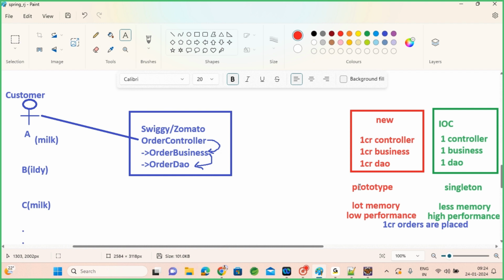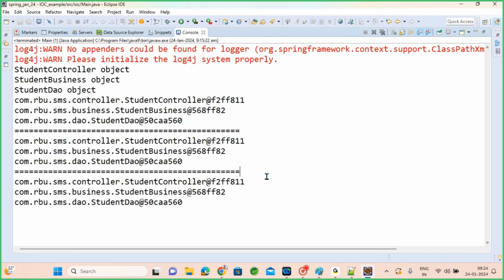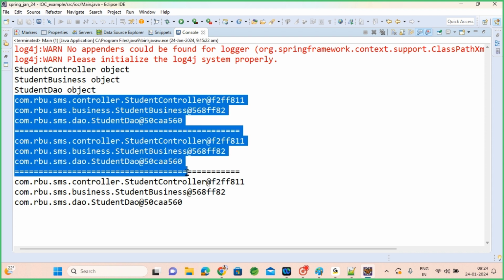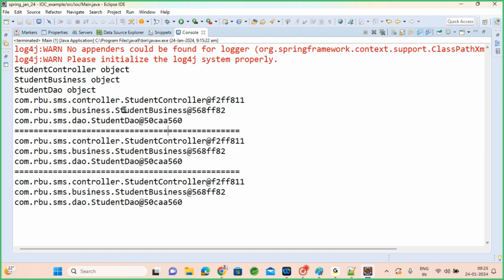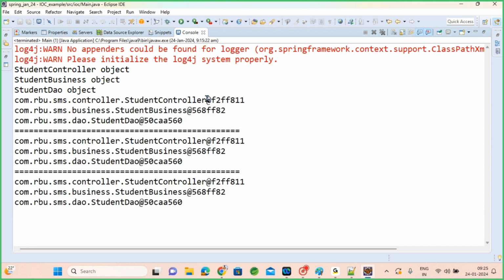Okay. So when I use IOC containers, they will make my application performance very high because they create only a single object for each of my classes. Though you place 1 crore requests, it will give you the same object, and there is no burden on my RAM.